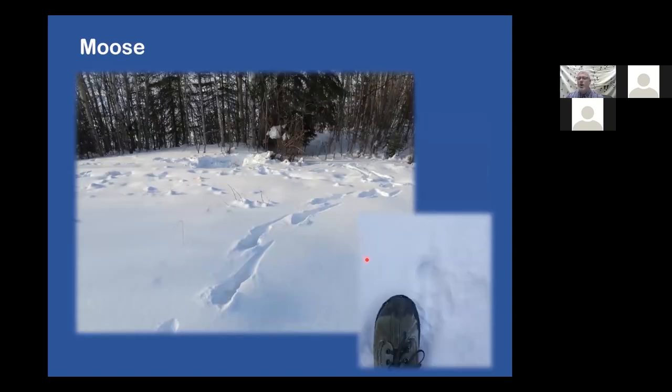This is an important one, I think, that everybody should recognize. It is moose, but the important thing is, all over the place, you see that big depression in the ground? That is where a moose bedded down for a period of hours. And when they get up, they come out of their bed. They usually leave a big pile of poop somewhere around here after they get up, and then they walk out of there. So you should recognize these because that'll tell you.